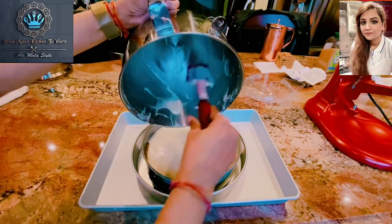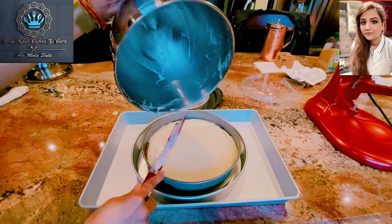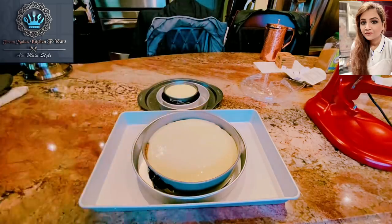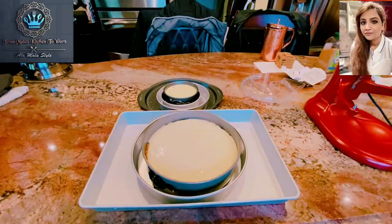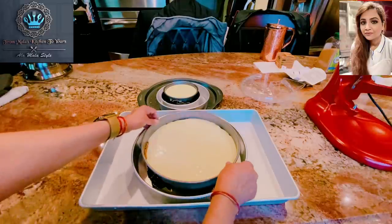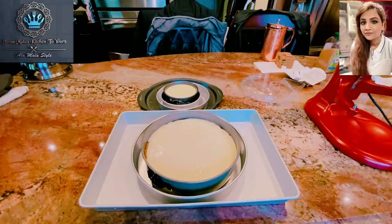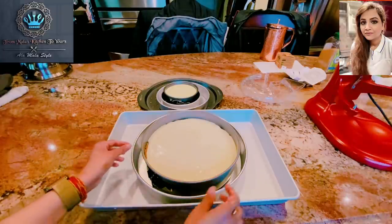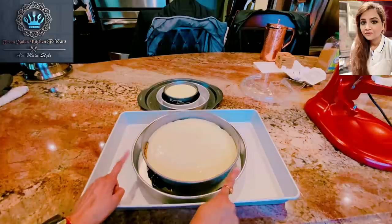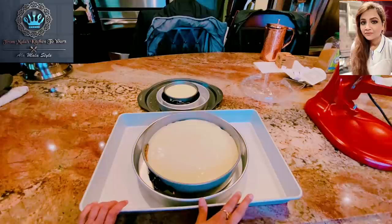Now our next step here, of course we want to make sure we get all of this beautiful batter out, is I'm going to be cooking this with a hot water bath. So as you can see, all these several pans that I have here. Normally, what you could do is wrap this original pan on the outside with a piece of foil. I've opted to not do that because I really want to make sure that I have no chances of any water leaking on the inside. So I dropped it inside of a separate baking pan, and then that inside of a much larger baking pan.